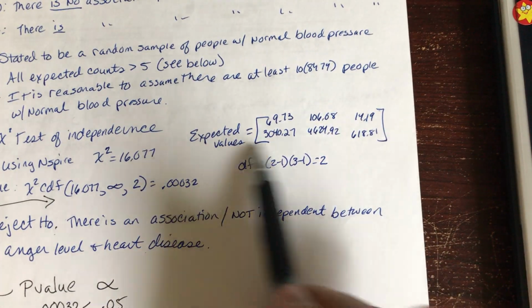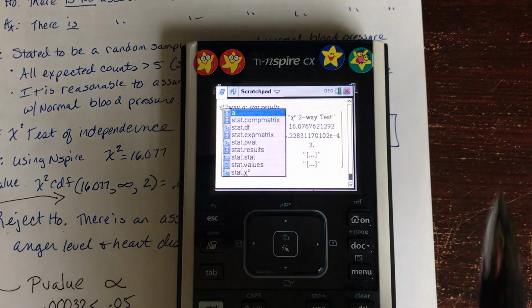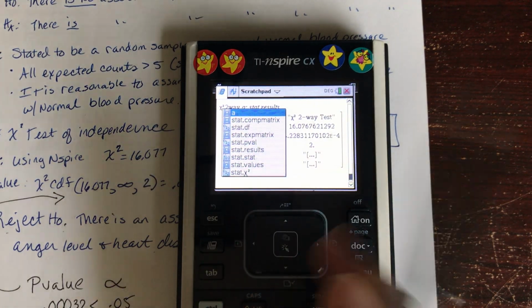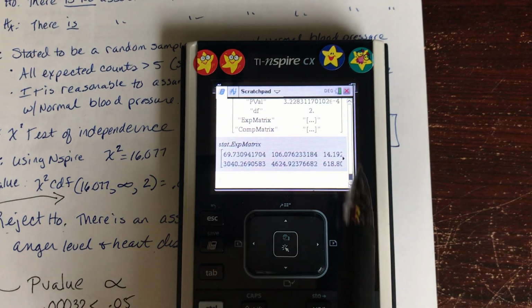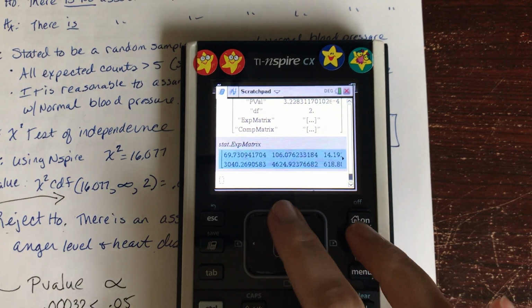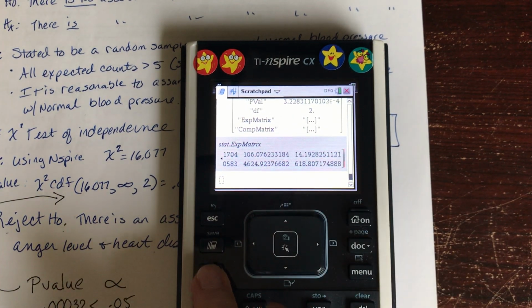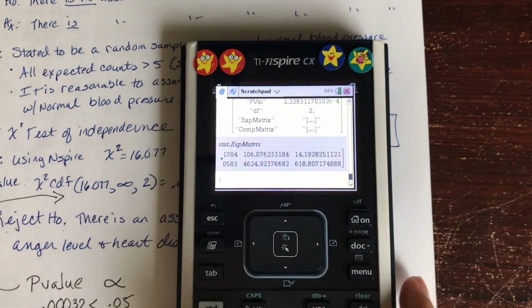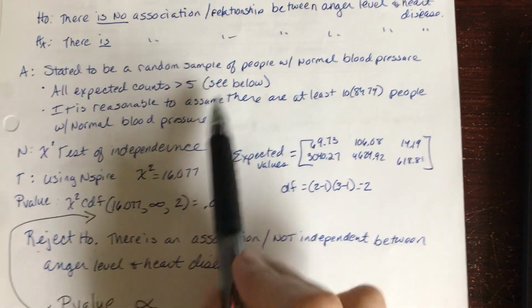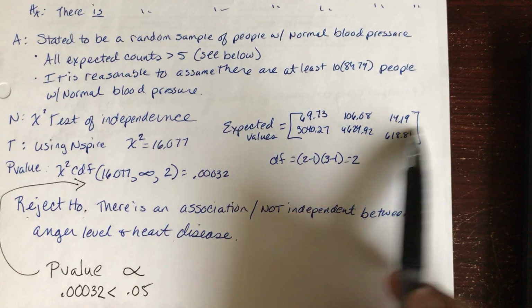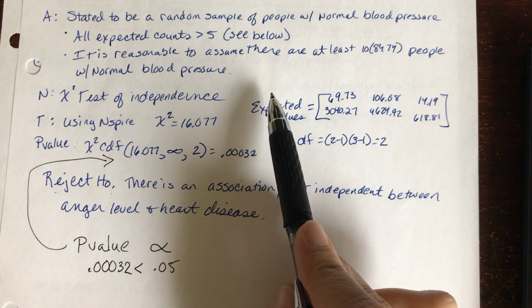I get my expected values. Once I've completed this, I can hit var, and then it's right here, stat.expected matrix. Press enter. There you go. You might just need to scroll to the right, like if you go back up, you can go to the right so you can see the rest of the numbers. And then you can just tab down to get out of it. Okay, so you need to write down your expected values because again, this isn't valid if you don't actually write them. Okay, they could be called expected counts. They could be called expected values.